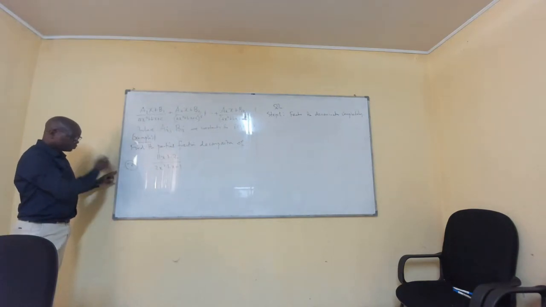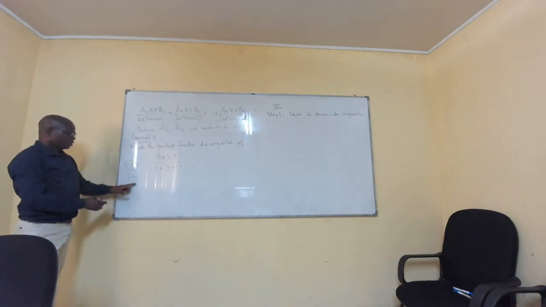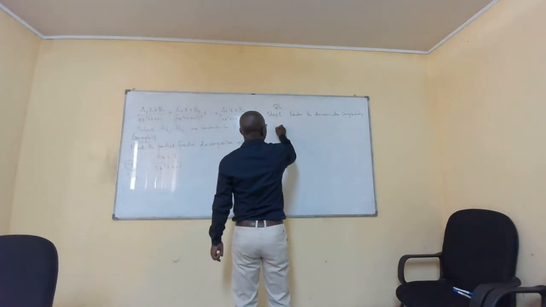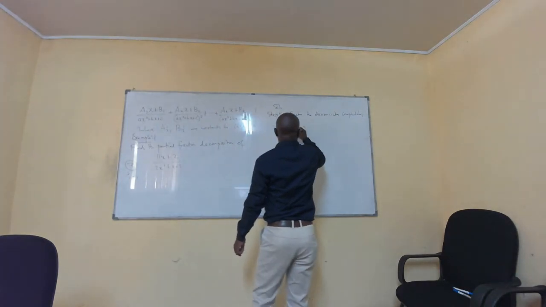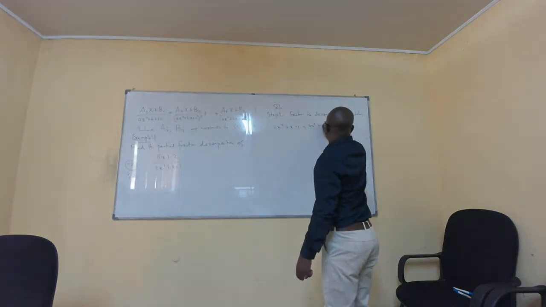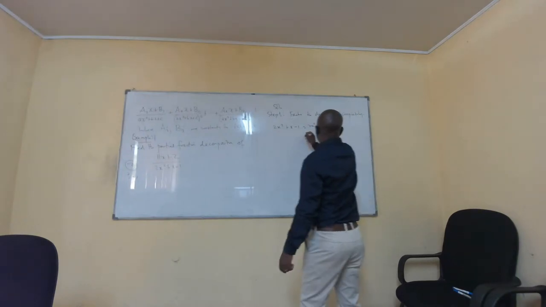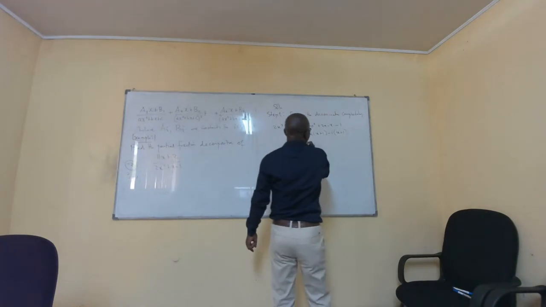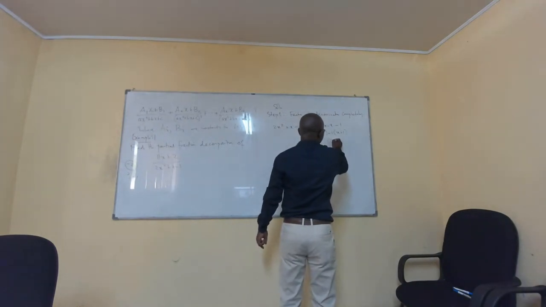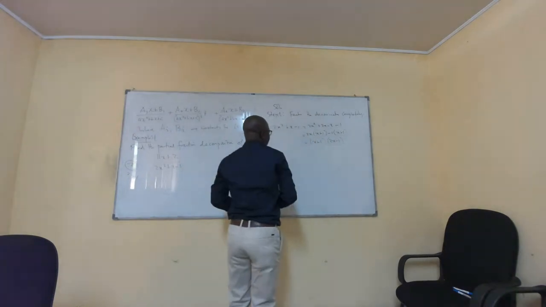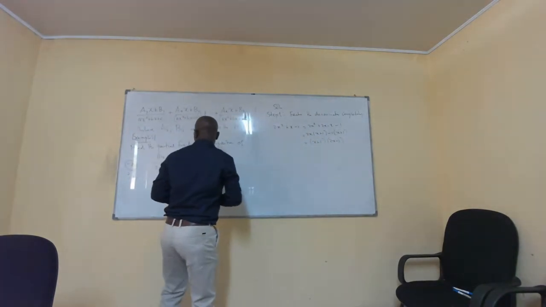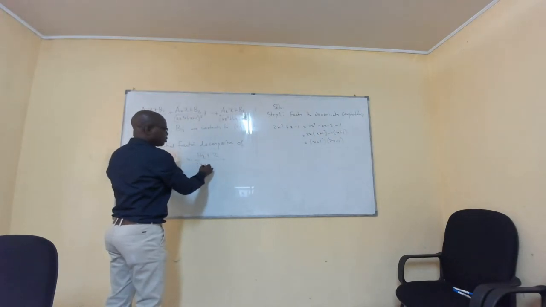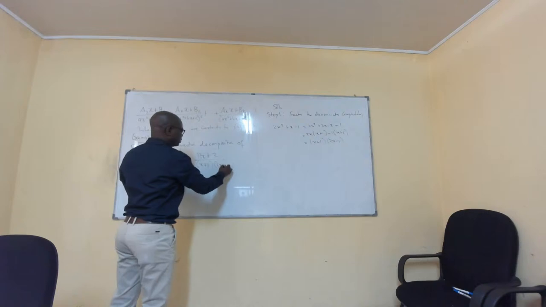So we'll see, if you have 2 and negative 1, and when you add, this one seems to be fine. So you get 2x squared plus x minus 1. You can write this as 2x squared plus 2x minus x minus 1. Take 2x out: 2x(x plus 1) minus (x plus 1). So we have x plus 1 into 2x minus 1, so it is factored. Make sure that you factor it completely. So this will be x plus 1 into 2x minus 1.